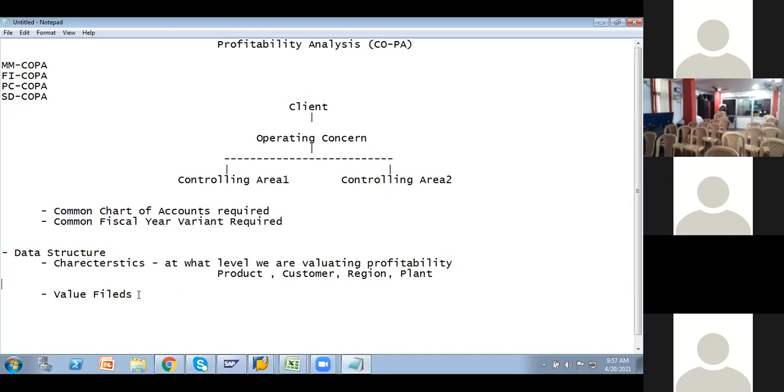Value fields mean what values we are recording for profitability.